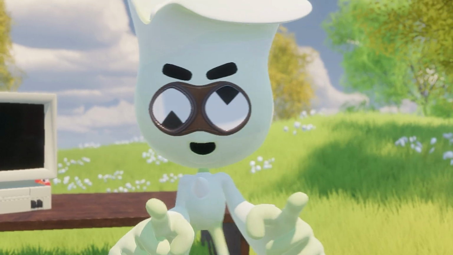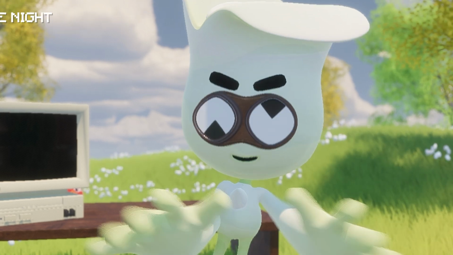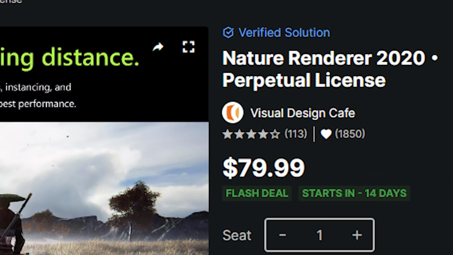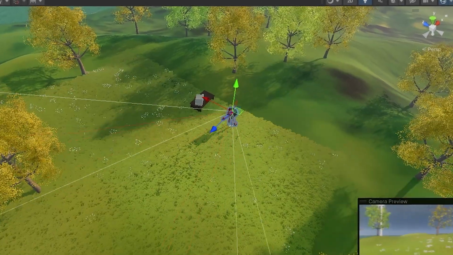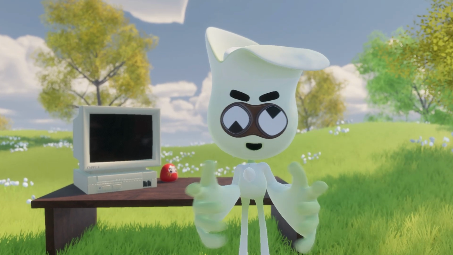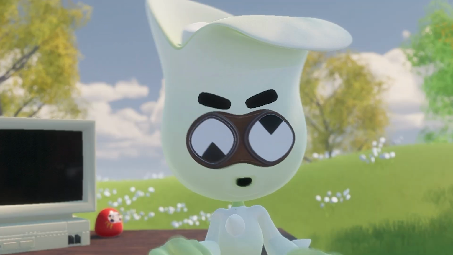Because Unity makes it easy to help us do a few optimizations that'll reduce the number of polygons we're feeding to the GPU every frame. In our expensive version, the nature renderer already has its own optimization system to occlude any grass outside of the camera's view frustum. But I'm actually surprised to see the frame rate of both of our versions to be so close. So I'm curious to see if our free one will end up being faster after we've applied our optimization techniques to both of them.